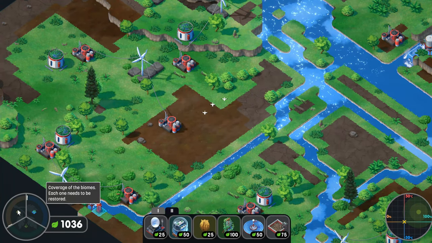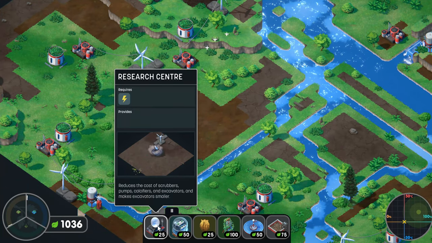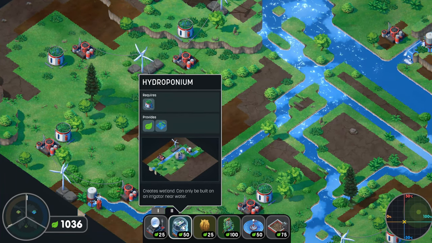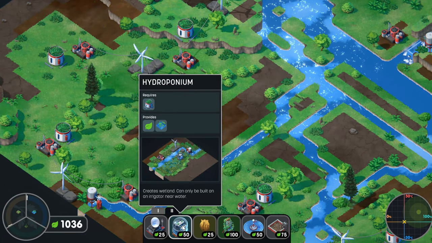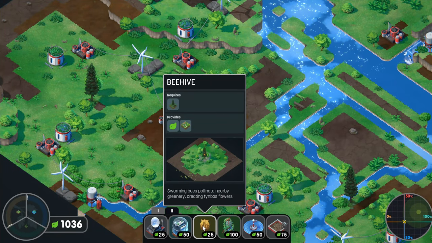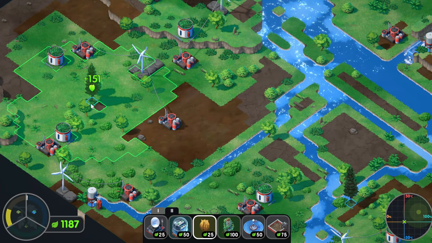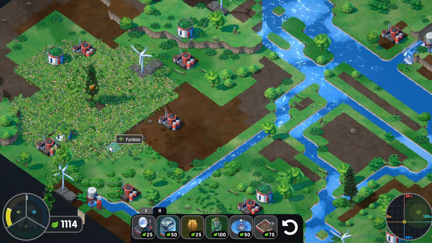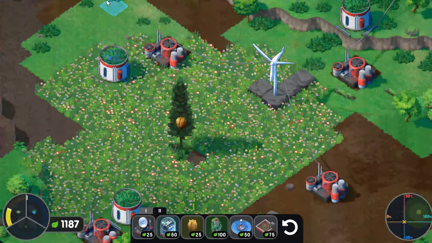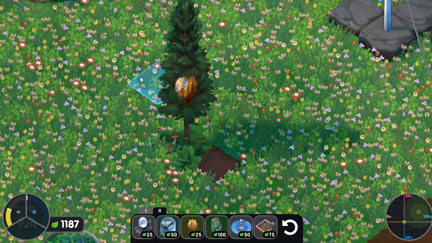Okay. Hey, let's see. Now, this research center. We got. Okay, oh, that's a swampland. Beehives. Oh, cool. Okay, and that'll be flowers. Let's place that. Nice. See, how far can we zoom in? Oh, wow, you can really zoom in.